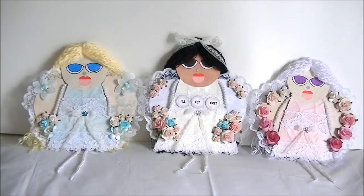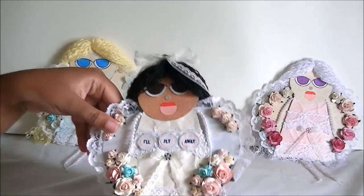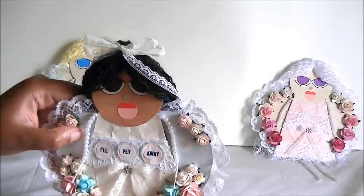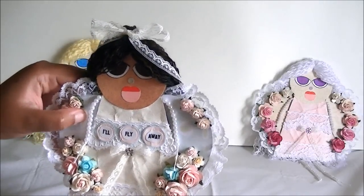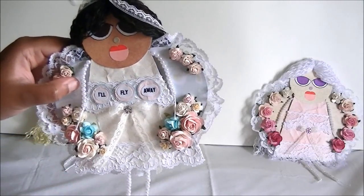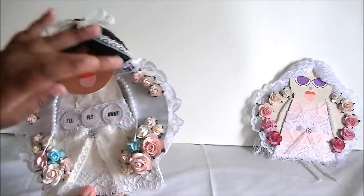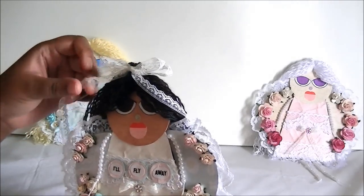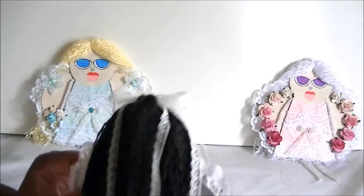Now the dolls are made the same way as I made the other dolls, except for these angels, I made wings for the back of them. I'm going to show you the back of one of them so that way you can see how I made it. Now, here's the angel. The front of this angel says "I'll Fly Away." There it is — it has a little lace on the front, a little ribbon on the front, and some lace at the bottom and around the waist. I also have some paper flowers that I hot glued onto the angel, and there's some right here around the wings. There's also some lace around the wing. And I made a little white ribbon for the hair, cut to be as long as the hair in the back so that way it would all flow through the hair.